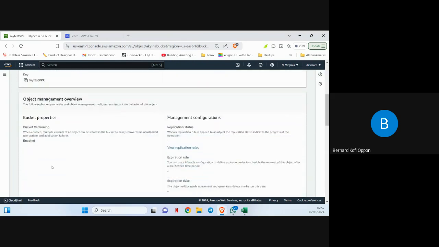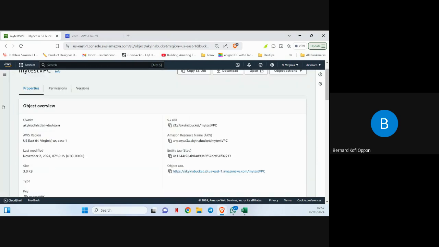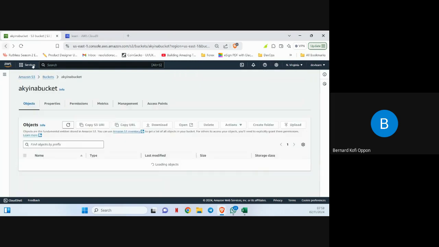So it's not a file that you can just view in an S3 bucket. It's not a tool to look at documents. It's a place to put the document. There are other ways for you if you wanted to view it. Okay, so this is it. This is all I was trying to do.